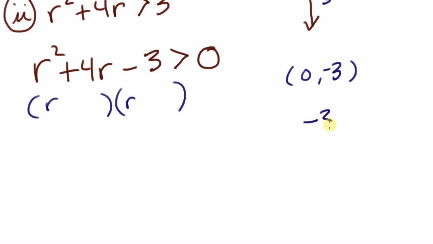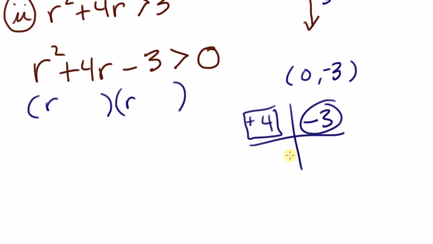So I have -3 and a +4. And I always write it like this. It's just me. So two numbers multiplied together that are going to give me -3. Well, that's going to be tough. So what I'm going to say is that these zeros are not round zeros. They're going to be like 1 point something, whatever.